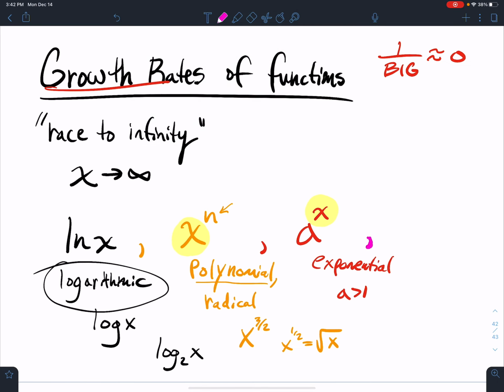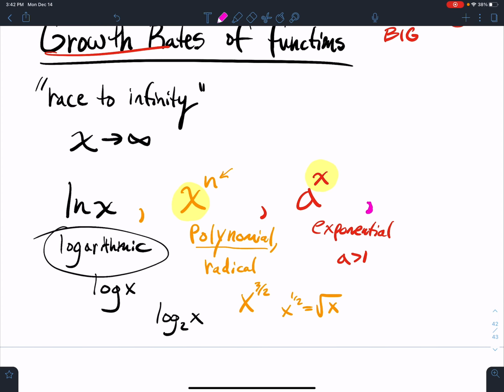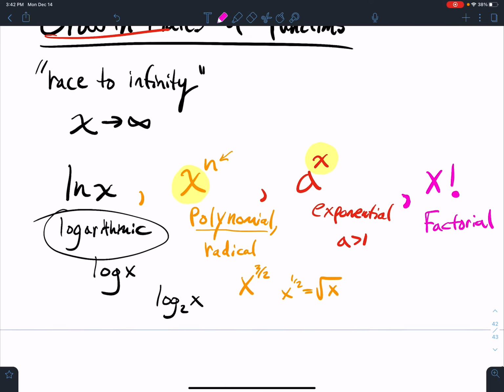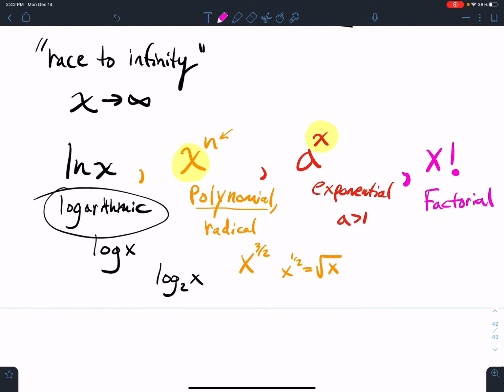Next up, one that you may or may not be familiar with. This is found in statistics. It's the factorial. So factorial growth is faster than exponential. So how does factorial work? If I had 5 factorial, this would be equal to 5 times 4 times 3 times 2 times 1. The physical interpretation of factorial, what's it useful for? It tells you how many ways you can rearrange a set number of objects.